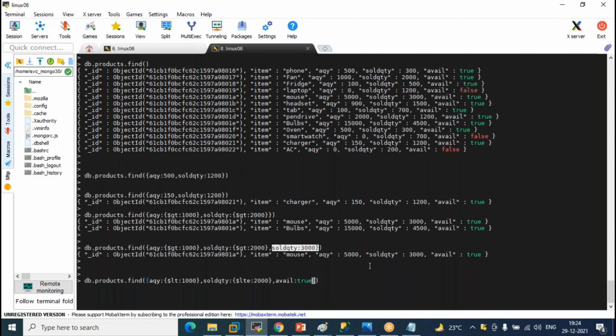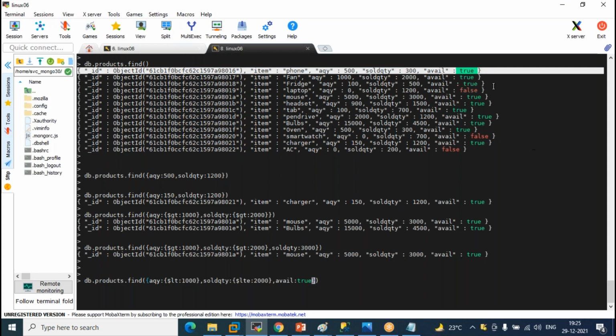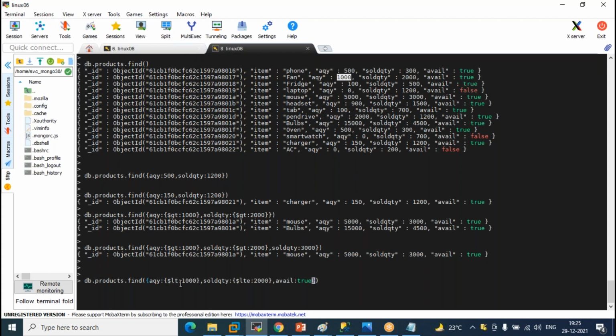First condition, look at it condition by condition. You no need to look at everything, but understanding-wise I'm asking how things will work. Less than 1000. Is it less than 1000? Yes, it is. And the second condition, is it less than or equal to 2000? Yes. Avail true? Yes, this qualifies all conditions. Next record, is it less than 1000? No. I did not give less than or equal to. It is 1000. Less than 1000 means it will come up to 999 only. This is not qualified on the first itself.